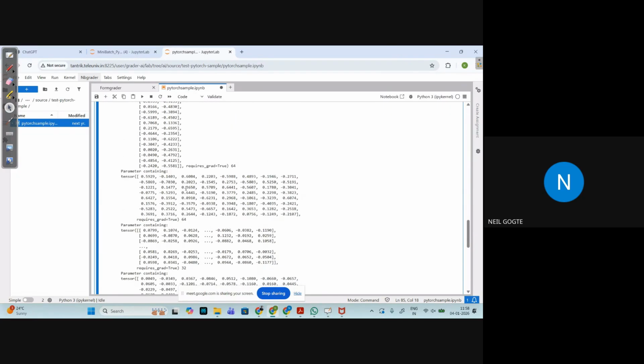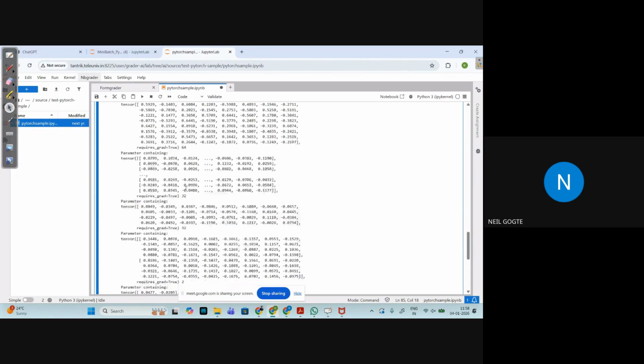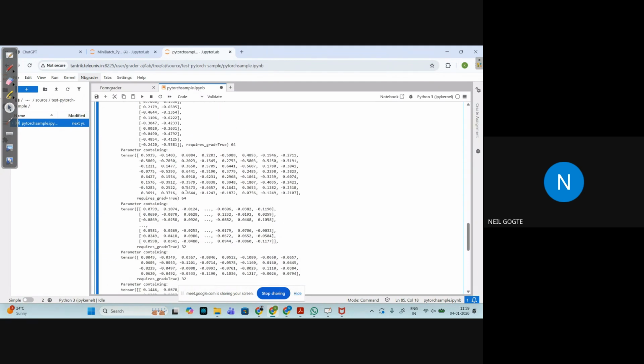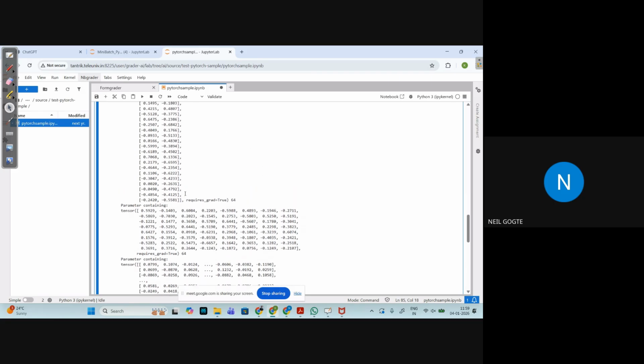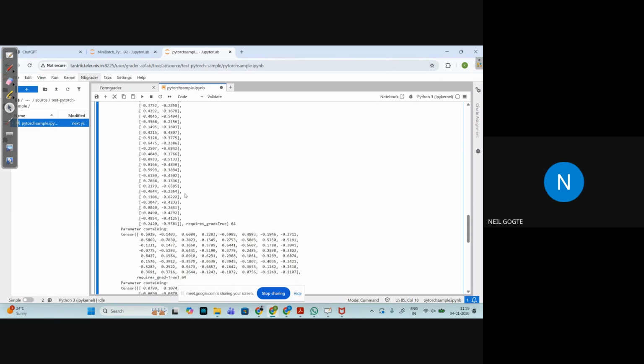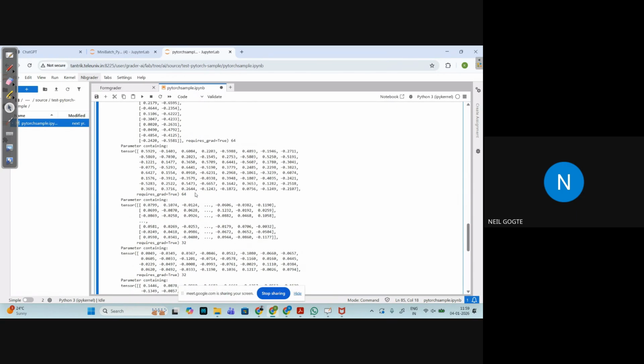The size of each tensor is 64, 64, 32 into 32, 64. That means first layer, second layer, and third last layer. The first layer is 2 into 64. Oh, that's right, 64 appeared twice.